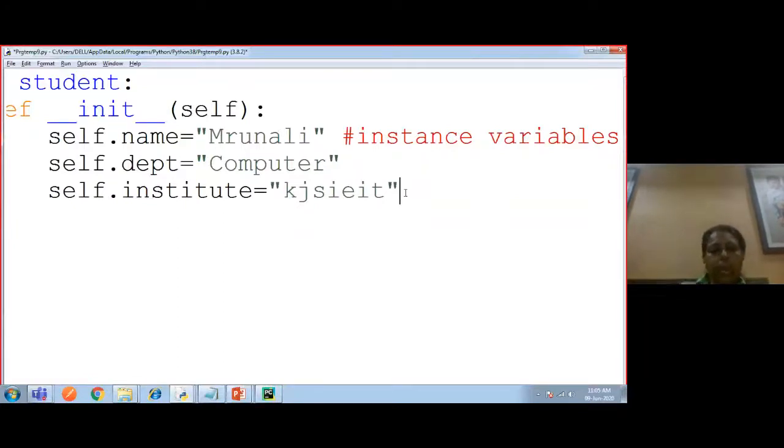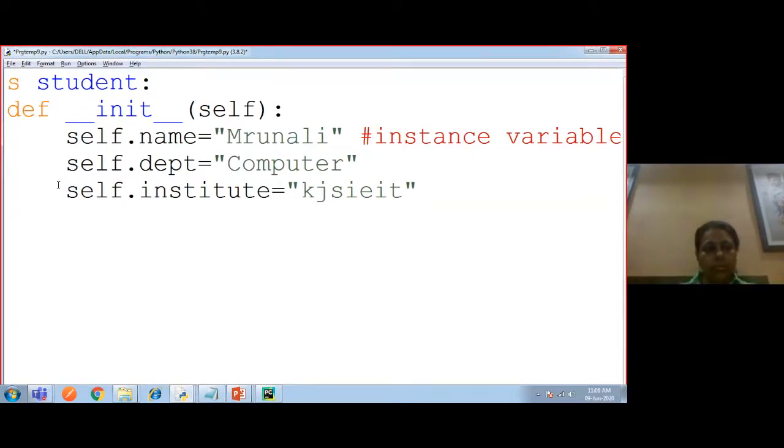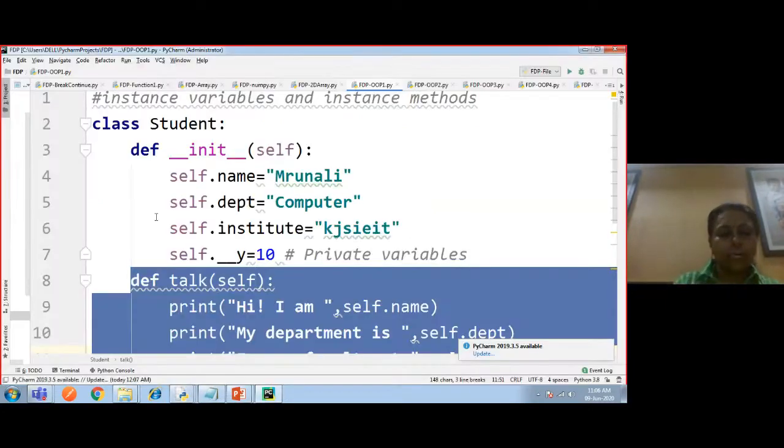Now I want to print the values of these variables. So how can I do that? I can write a method for printing these variables. I can write def talk, or you can say display.